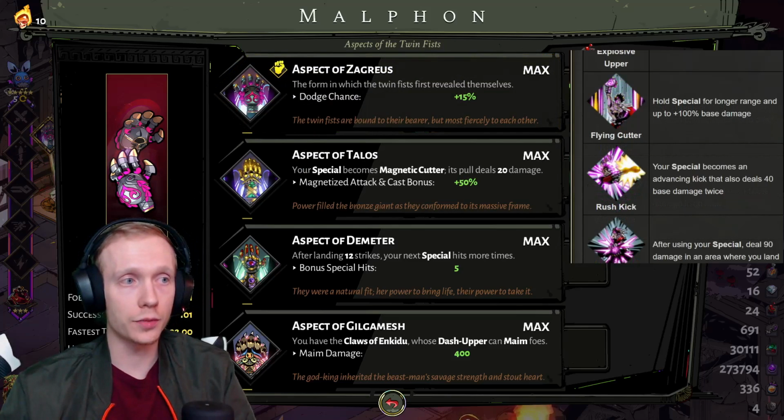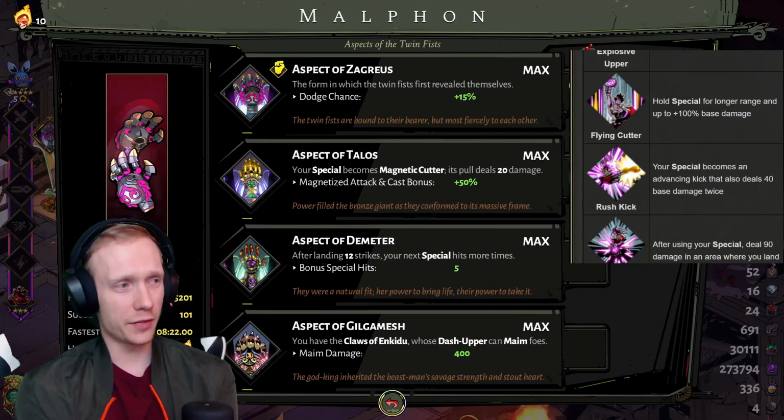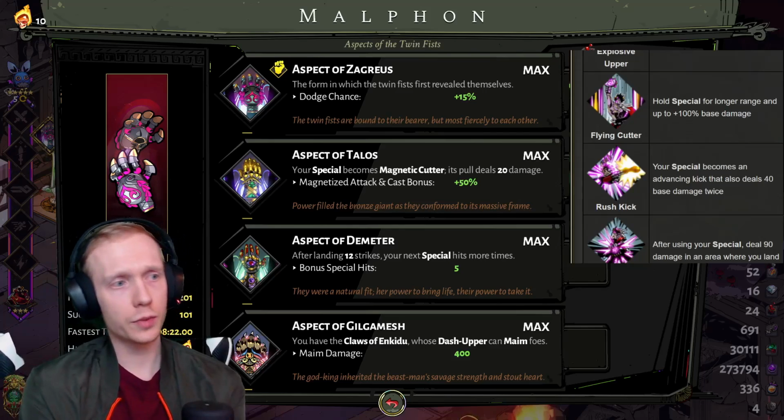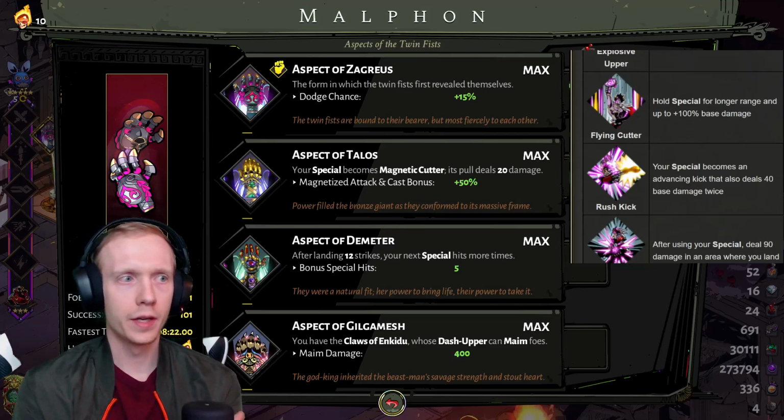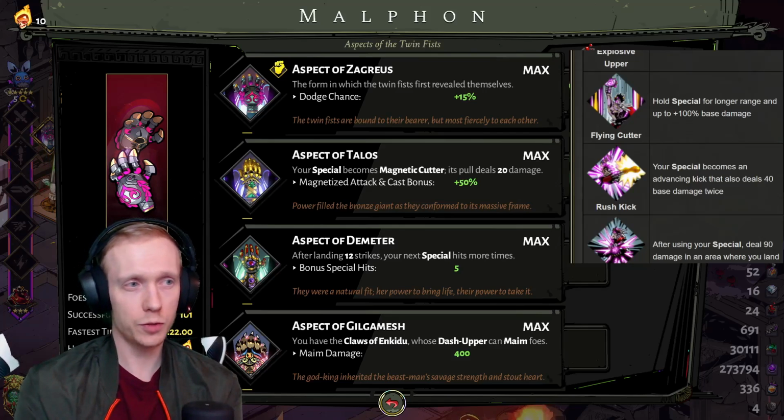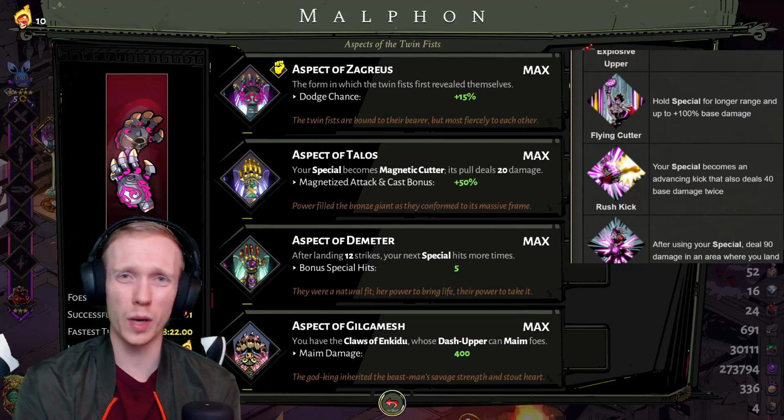Hold down your special for longer range and up to plus 100% base damage. This is actually kind of a disappointing hammer for me, and the reason why it disappoints me is because throughout the game you'll often see a lot of hammer upgrades that have the word charged in them. Charged volley, charged flight, etc. And this one sounds like the same thing, and it seems like it should be, but it's actually quite underwhelming.